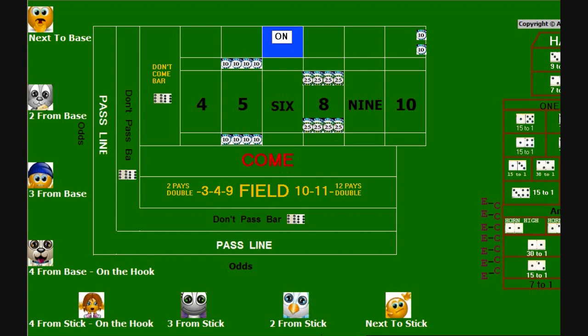Now, let's say that both players put $60 lays for the 10 in the DC area of the layout. Corresponding DC lays would be called out and set up from stick to base by the base dealer as follows. Laying 60, next to stick. Laying 60, next to me.